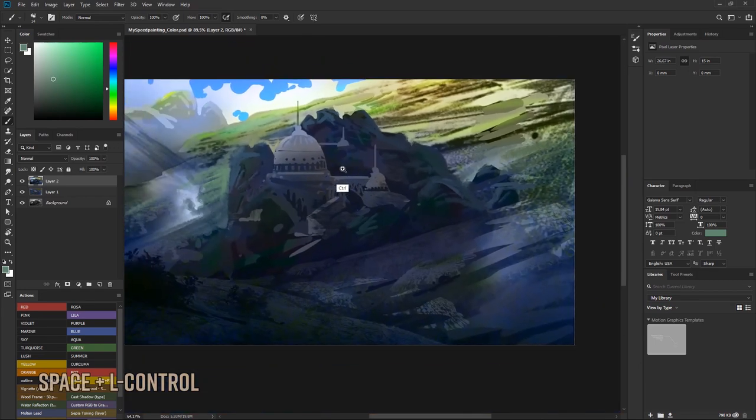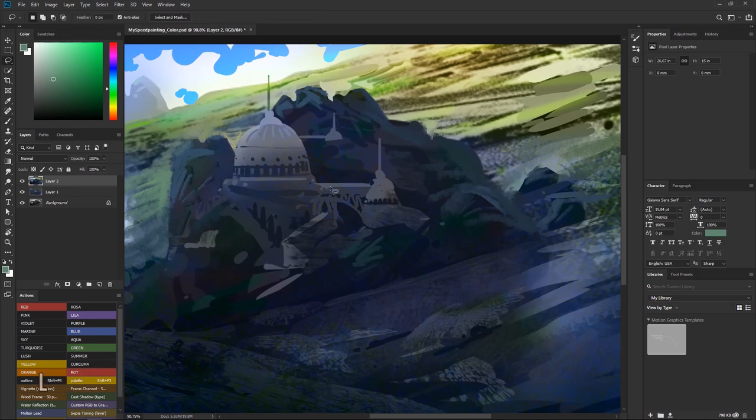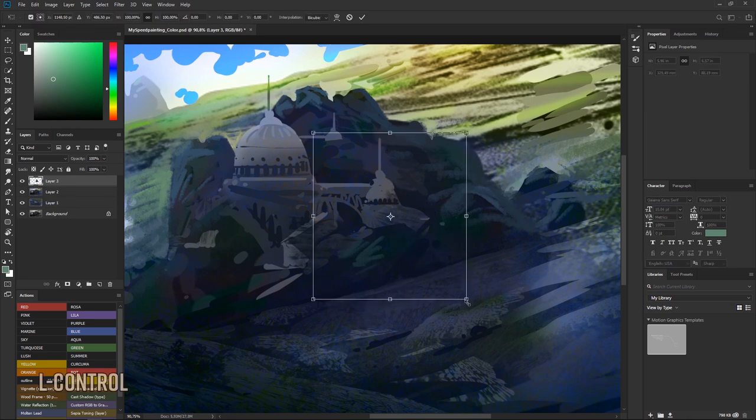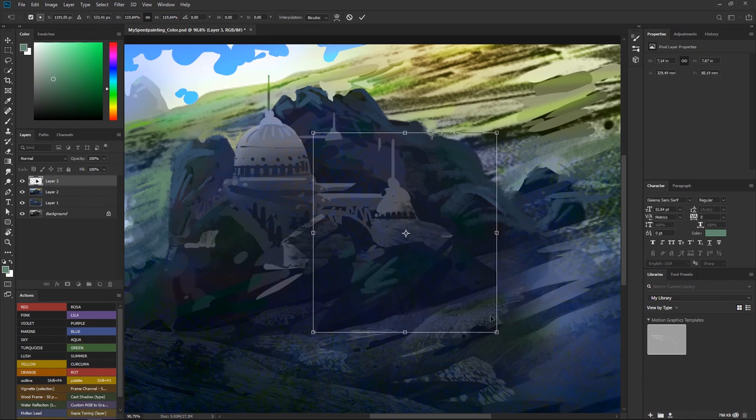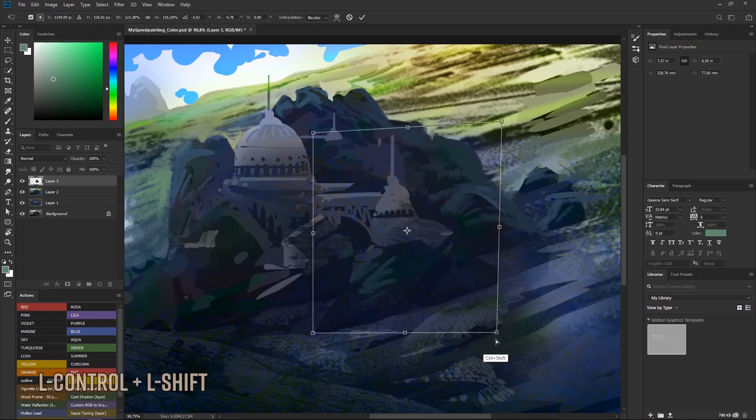So yeah, and don't hesitate to make composition choices afterwards. For example, if I want to have this turret here, or this base a little more in the foreground, maybe I just take that, duplicate it, and just make it a little bit bigger. Just scaling it up like that.